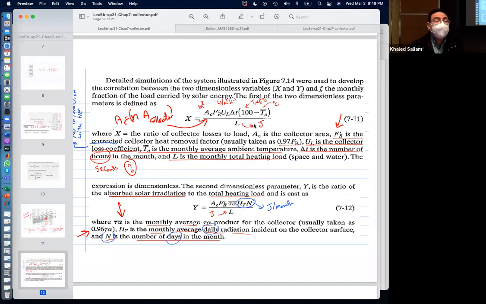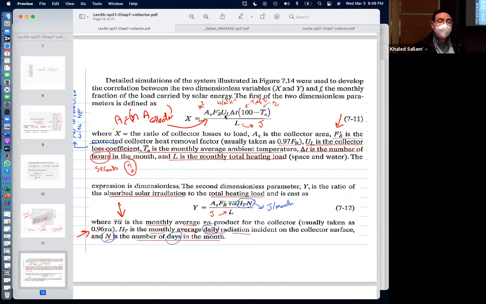So anytime you're using an empirical formula, not just in this course, any other course, you have to stick to the recipe. If I say this temperature is in degrees C, you cannot say, well, why is it not in degrees Fahrenheit? The chart was made for this, so you have to use exactly what they used to be able to use it. So 100 degrees is the standard or reference temperature, and T ambient is the ambient temperature in the city or the place that you are studying. Okay? So it has to be in degree C because the 100 was in degree C, and then it will be the difference.